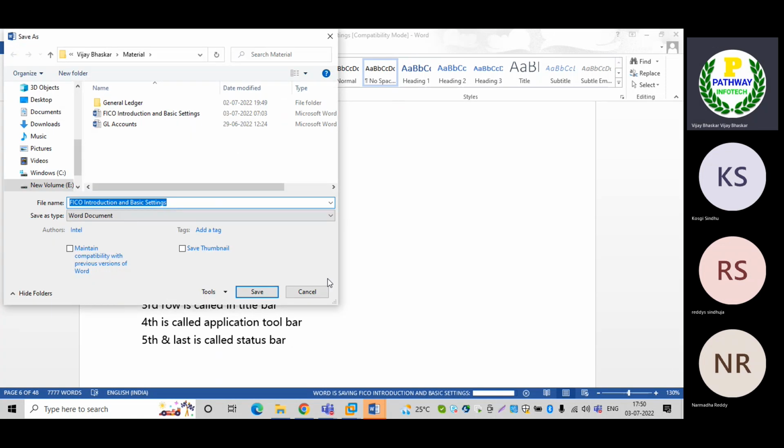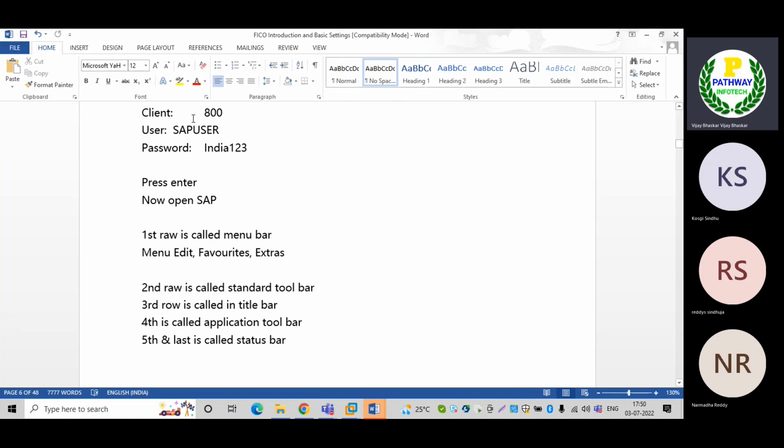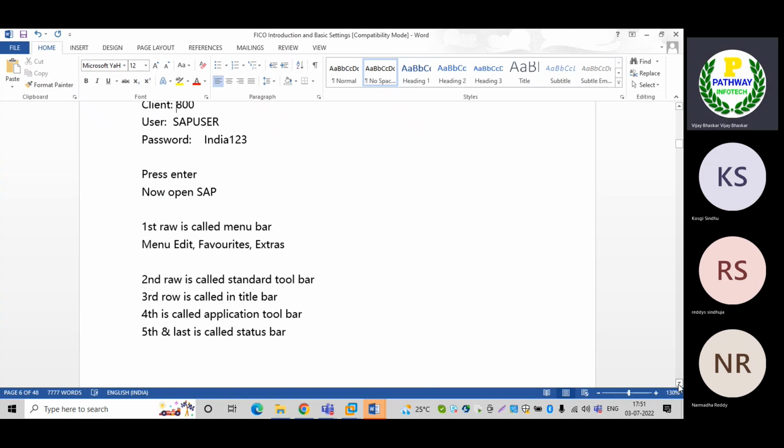Okay, now sorry, this is the default username and password that will be there, but the moment you are going to install the SAP system, the installation person will let you know what the username is and what the password is. These are the default passwords which are available. Okay, now we will let you know.